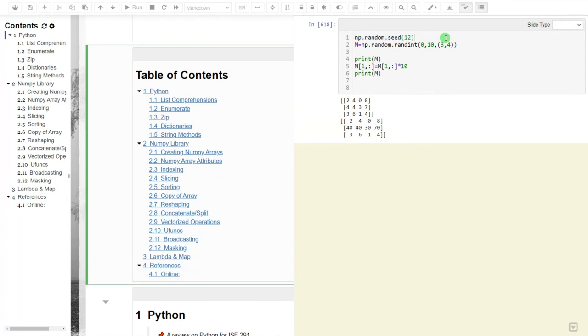So I can just fix the seed, and then I repeat, and it will be the same random thing. So the random matrices will not change. This is just a number, a seed. Every seed has its own set of numbers. So whoever has the same seed will get the same random matrix. Okay, I understand now.